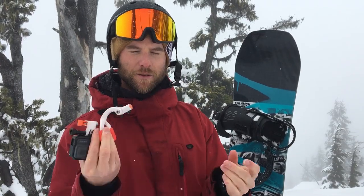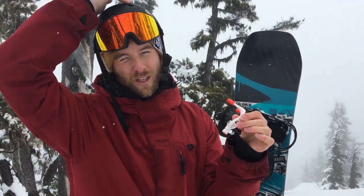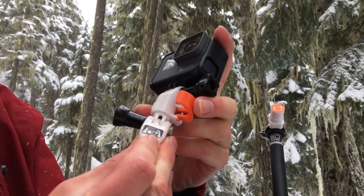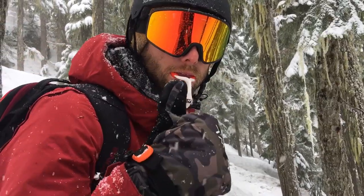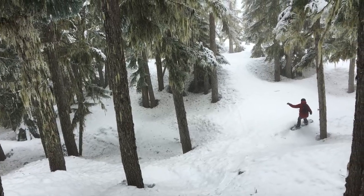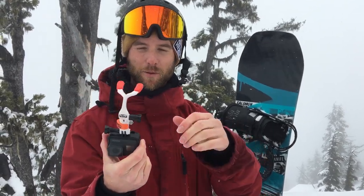Another accessory — this one's a bit different — it's like a mouth guard accessory. If you want that POV look instead of putting it onto your helmet, you can have this in your pocket, bring it out for a short run, pop your GoPro on, put it in your mouth, and it gives the POV look of exactly where you're riding so your viewer can see what's happening. I don't know how long I'd ride with this in my mouth, but it'd be convenient for a short run and could be a lot of fun to experiment with.